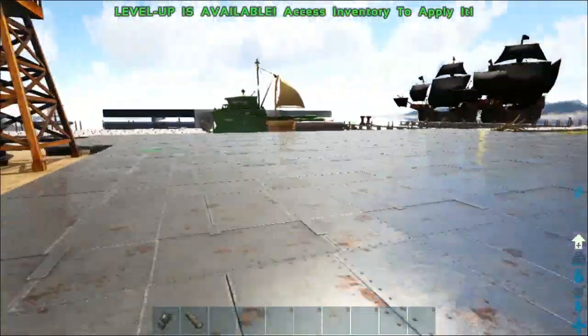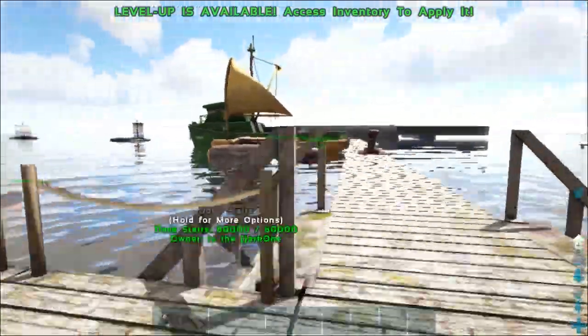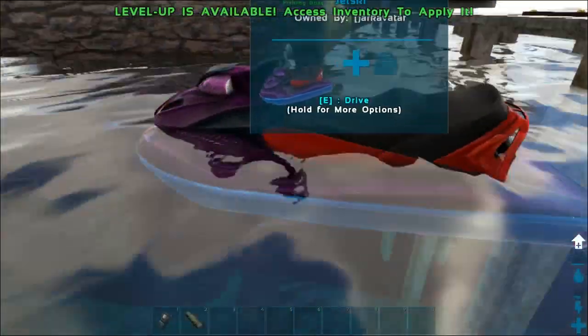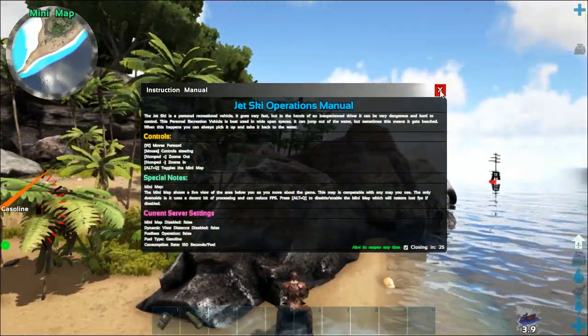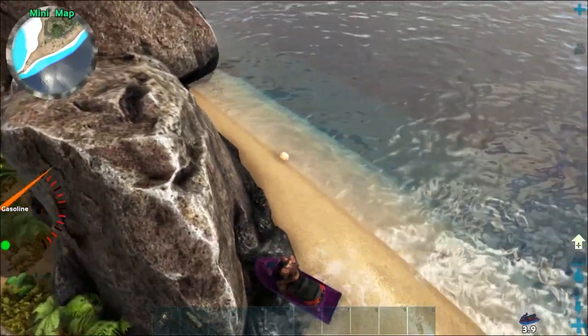So next up, what should we do next? What do you think? Jet ski. I'm assuming it's going to be just a smaller version of what we just experienced. All right, let's try this guy out. Oh, crap. It's going to make me crash into stuff while looking at this. Okay, nope, okay. And I'm stuck.